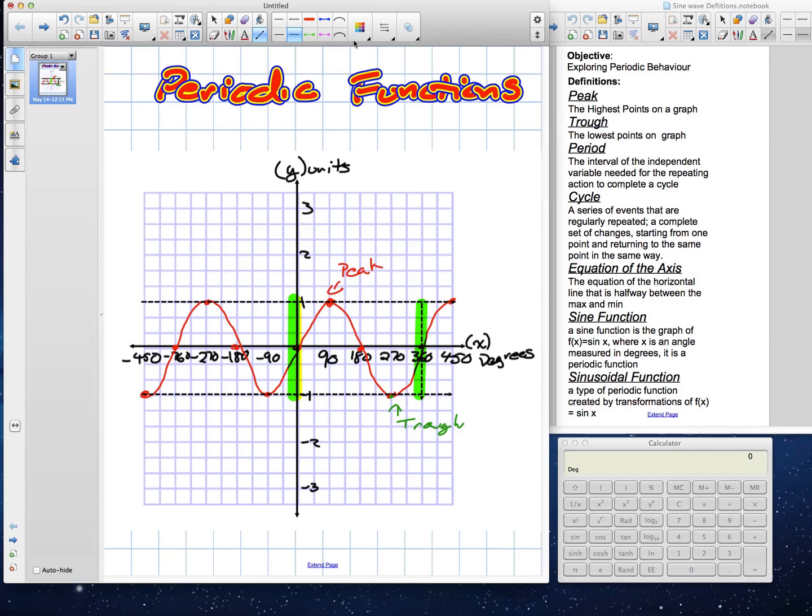For instance, if we take a look at this, we can point out at least 2 different cycles in this. We have the cycle I've drawn from the 2 highlighted. And if we go back a little, there's another cycle here.